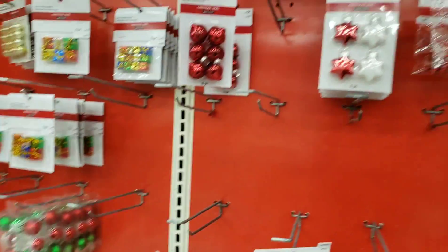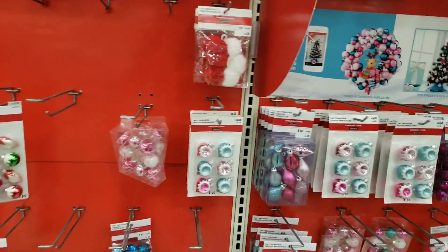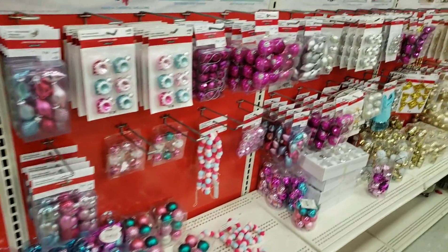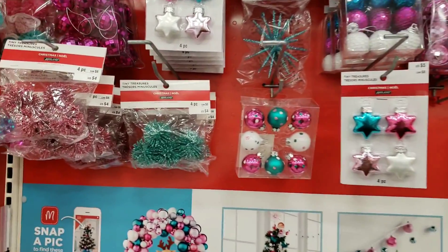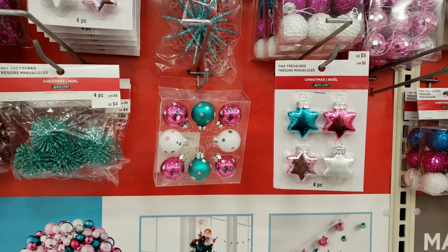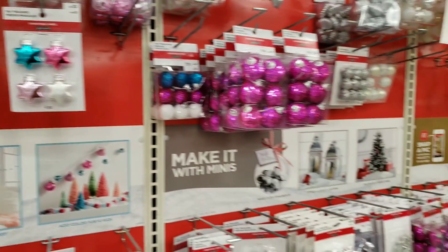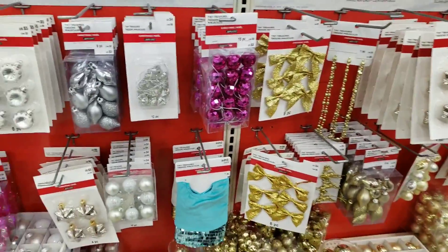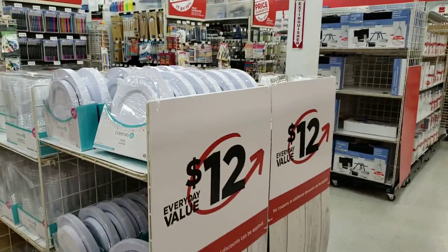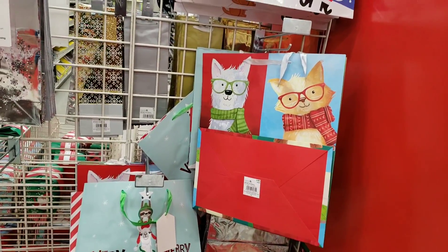A lot of kids now want their own tree. Back in my day we did not get our own trees, but now little kids — toddlers even — have trees in their own room. So if your kid is doing it and you're being super parent in this new millennial age, go ahead and stop at Michaels for the decorations you need. At 70% off you can actually afford to do something like that without breaking the bank and without feeling guilty.